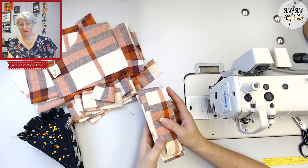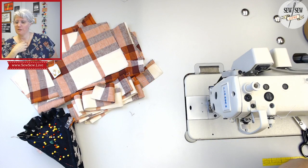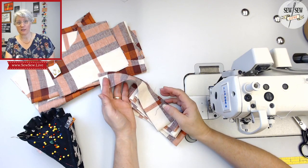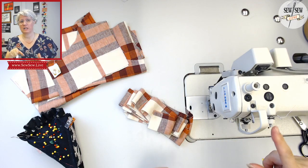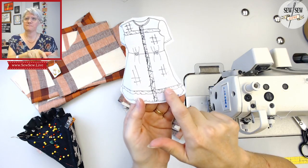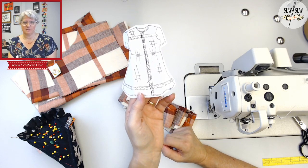I may pleat it if I have enough. Pleat it in a non-precise way, just as I go. I also may sew it. So for the yoke seam, I can just put this in the yoke seam and the ruffle can hang out of the yoke seam on the bodice. But for the one around the skirt, I actually didn't really finish thinking that through on the pattern drafting, because do I have my little sketch here? Yeah. So this little ruffle right here at the bottom, that I'm showing it sewn into a seam, but I didn't put a seam on the skirt. Now I could just, you know, make a seam, that'd be fine.